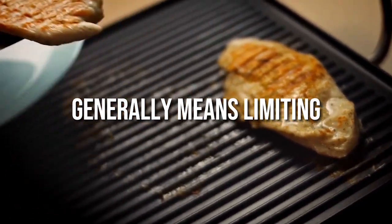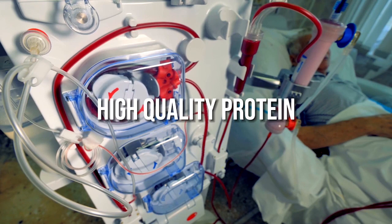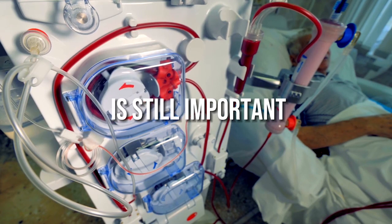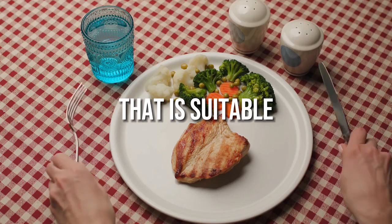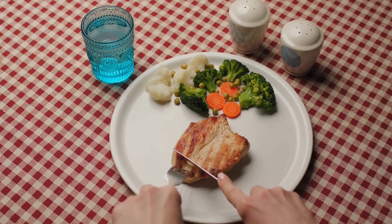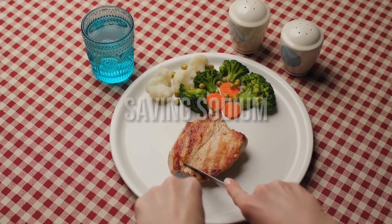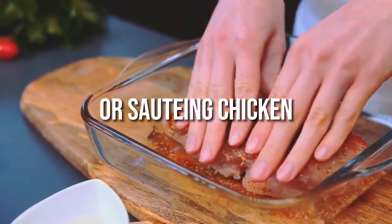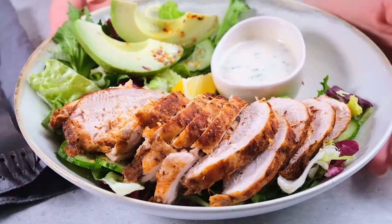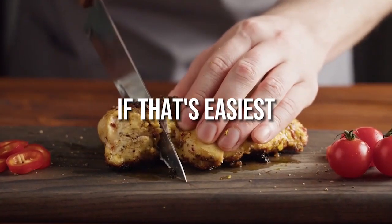Number 6: Skinless chicken breast. Following a renal diet generally means limiting protein foods like meat, fish, eggs and dairy, but getting adequate high-quality protein is still important, especially for dialysis patients. Skinless chicken breast is a lean protein suitable for a renal diet, providing 60mg of sodium, 200mg of potassium and 200mg of phosphorus per 3oz portion. Try baking, grilling or sautéing chicken breast in kidney-friendly marinades and spices. Slice it for salads, fajitas, sandwiches, or eat it plain.